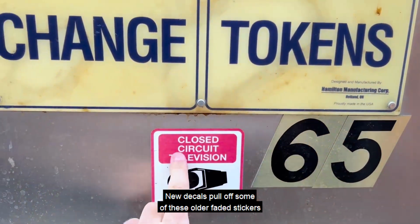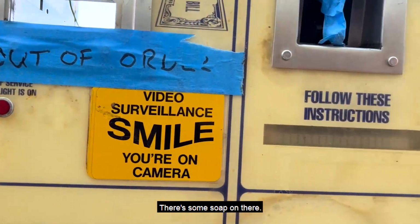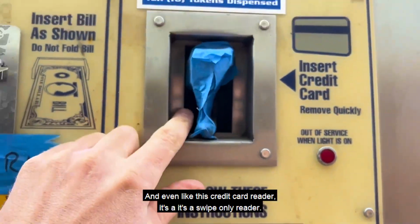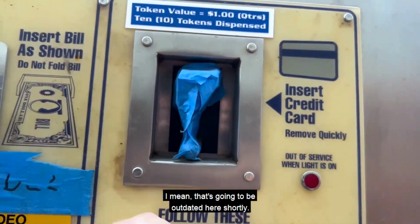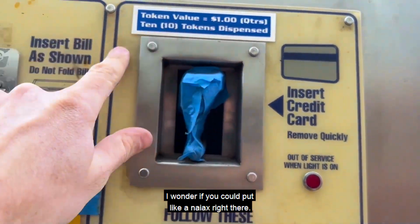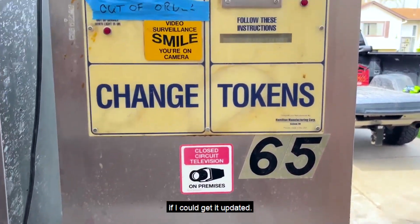Pull off some of these older faded stickers and shine up the stainless. There's some soap on there. And even this credit card reader, it's a swipe only reader. I mean, that's going to be outdated here shortly. I wonder if you could put a NIAX right there. I think this would be a really cool machine if I could get it updated.